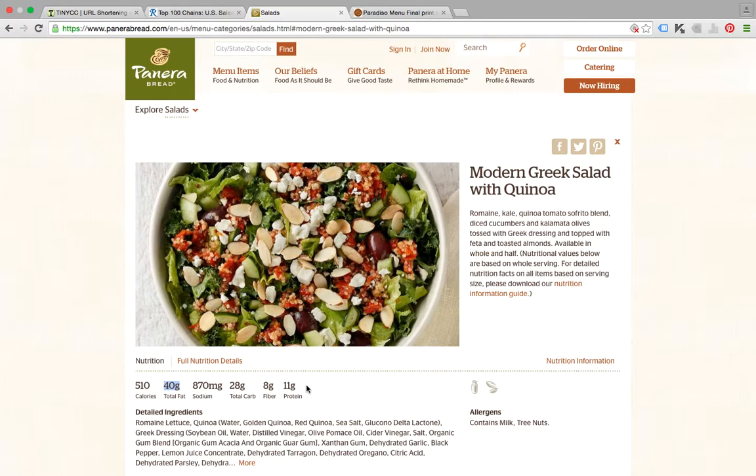If this was an option, yeah, I would just find some protein to add to this, and take away the dressing. And it's still highish in these right here, mainly probably because of the nuts and whatever is in the Greek dressing by default, which is probably making all these numbers seem higher than they really are. So that's how I would save this.